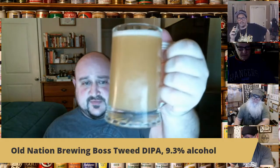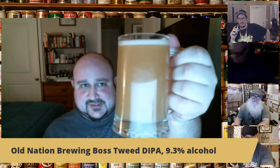There's the appearance. It's definitely hazy. It looks like orange juice with a head. The aromas with this, tropical fruit, just right up front. You get pineapple, a little bit of mango. I know Michael might not be happy about that, but yeah, definitely getting some mango. A little bit of passion fruit, possibly some guava in there as well. This is pretty much like a tropical paradise on the aroma. 9.3%? What 9.3%? There is no alcohol presence with this at all.